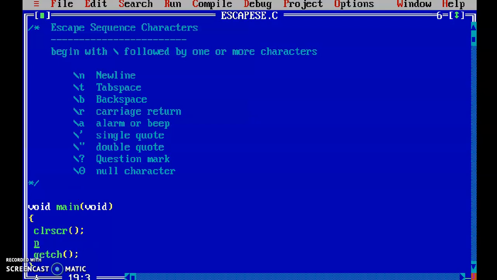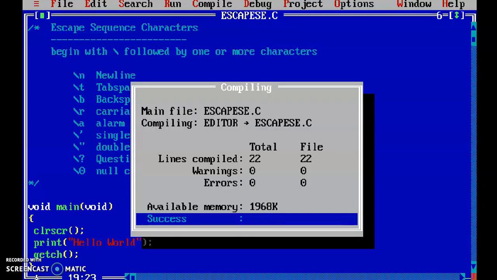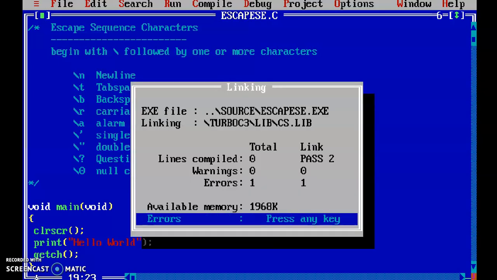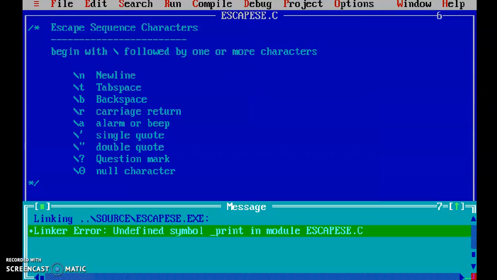Let us say I want to print a hello world message line by line. I am writing hello world and running the program. We got an error.